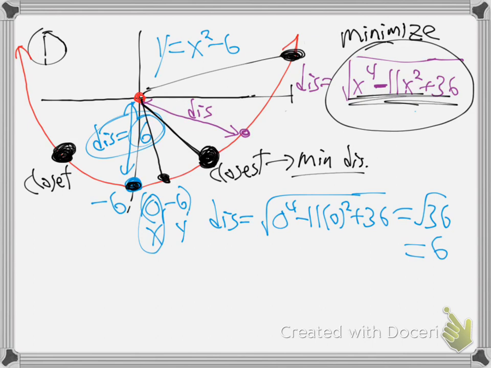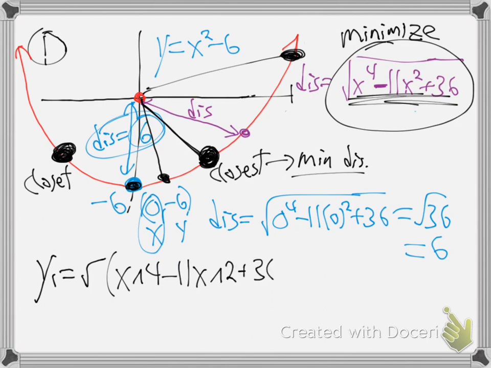So we did minimum last week. Remember? We're going to do it again. So put that into y1, graph it, and hit minimum. That's how we'll find it. So we're going to go y1 equals square root, then a parenthesis, of x to the fourth minus 11x squared plus 36. Should we make the window all 10? Yeah, make it just negative 10, positive 10, negative 10, positive 10. That'll work fine. Graph it and find the minimum.